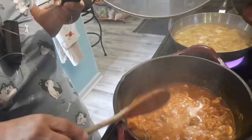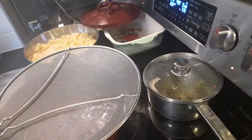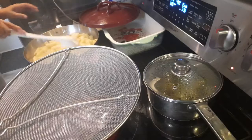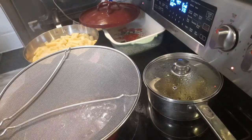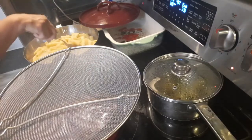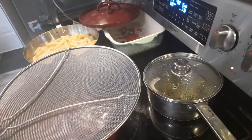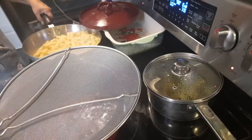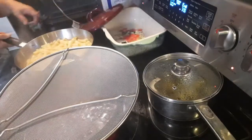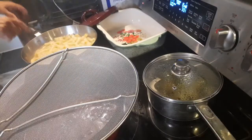This ragu is done. Okay, so the 11 minutes are up. Let's go ahead and test the pasta, the rigatoni. Can't do it with that. See if I can grab one like this. Need a fork. Mm-hmm. Perfect. So we're going to turn this off, and we want that pasta water.